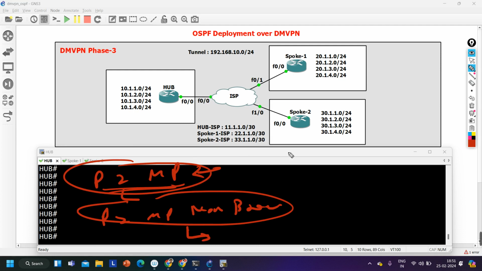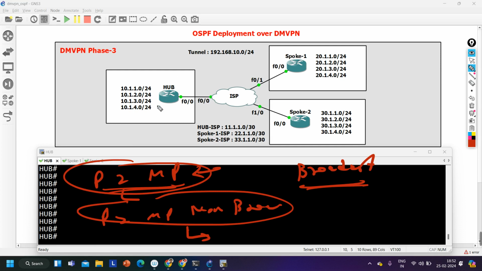Then the third network type can be broadcast. I can configure broadcast, but again, what is the problem in broadcast? Broadcast is also fine, it will work fine, right? But this is not usually recommended, because we have to pay special attention to DR and BDR election.